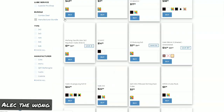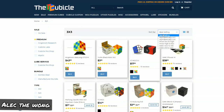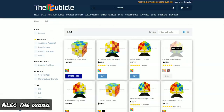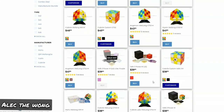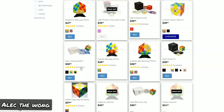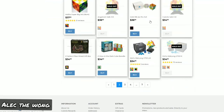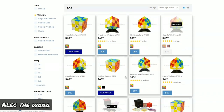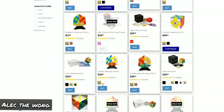Next, we're going to the more flagship side of things. If you have an unlimited budget, this is where all your flagship cubes are. First I see the Cubicle Angstrom or Cubicle Custom GTS3 for $50. The GAN Air goes for higher. This is where you'll find the GTS2M Cubicle Labs version, the Weiylong WR, the Valk Power, the GAN Air. All the GAN puzzles are here — the WRM, Angstrom, Cubicle Custom GTS2, and Mystic GTS3.